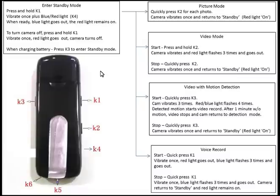If you want to operate this unit while it's being charged, plug it into a USB cable, either off of a wall charger or off your laptop or desktop. When you plug the charger in, your indicator light will flash. I believe it turns a combination of the two, the blue and the red. You'll get somewhat of a magenta color out of that.